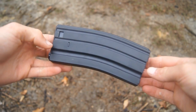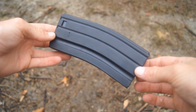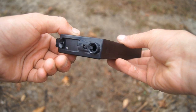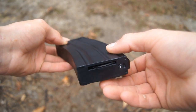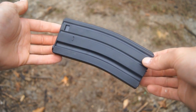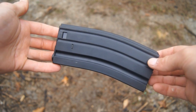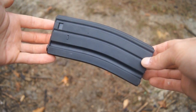Now the included magazine is your standard high capacity 300 round M4 style metal mag. It's a pretty simple design, works exactly like any other high cap. You'd fill it up through the trap door at the top, BBs would feed through that hole right next to it, and down to the bottom is where you'd wind in order to create the BB flowing upward. Now as far as the magazine's feeding goes, it's pretty darn nice, just works like your same old high cap. You've got to wind it to keep it feeding properly, and other than that, it feeds perfectly fine. Really no issues as far as the magazine was concerned, seeing as how it's just your basic M4 high cap.